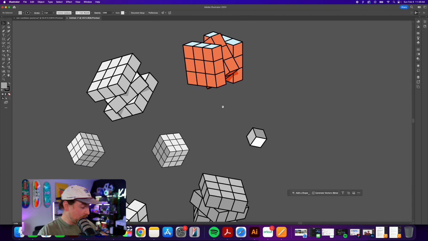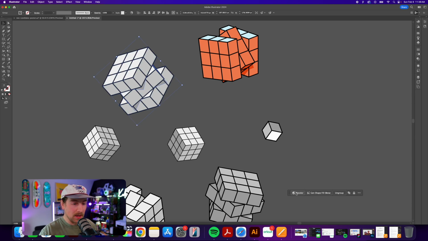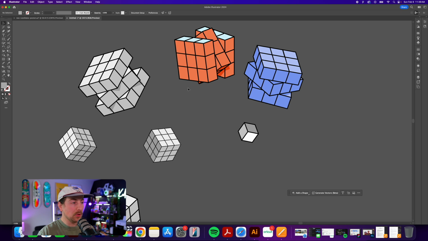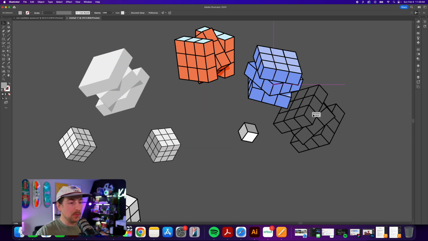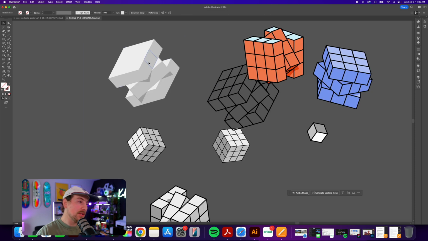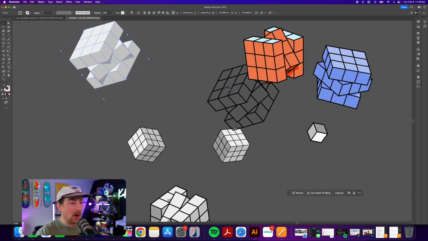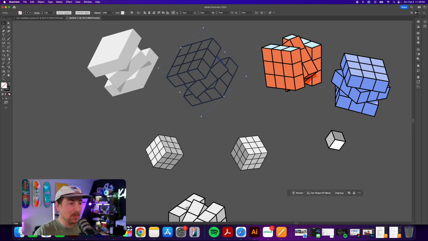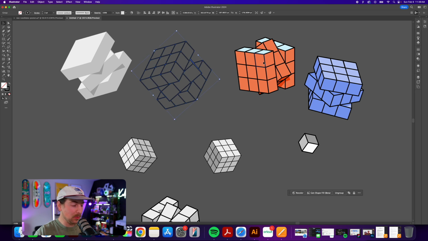So now I've got really cool different color variations. I can just keep going too. So let's keep adding color to these. So really cool. What's also really cool, remember when I told you to click split faces? So I can actually pull the top layer off of this, which gives me this cool shape underneath. But I really like this outline because this reminds me of a techie 80s illustration style. So just really cool things that you can do with this.